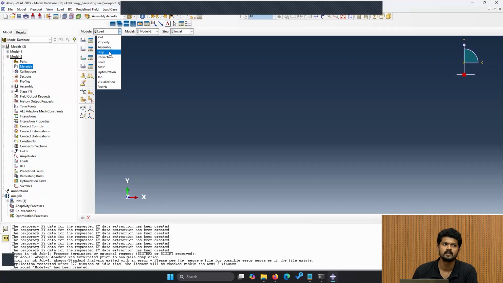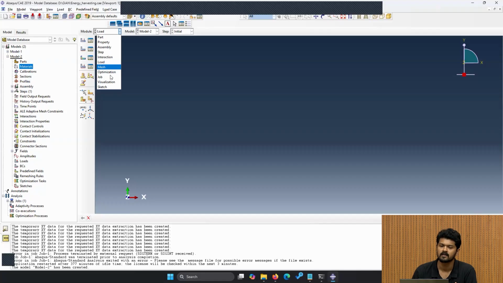Then in this step, we will be choosing what kind of solver we are going to use to solve the simulations. Then in interaction, if there are any contacts or even the bonding conditions, those will be provided in the interaction. In load, we will be giving the loading and the boundary conditions, the most important part of your simulation. Any mistake can happen here. So we have to be very clear, and we have to recheck whatever we do in this module. Then it is the meshing module, where you will mesh, discretize your CAD model into finite elements. Up to this we call the pre-processing part of your finite element model.